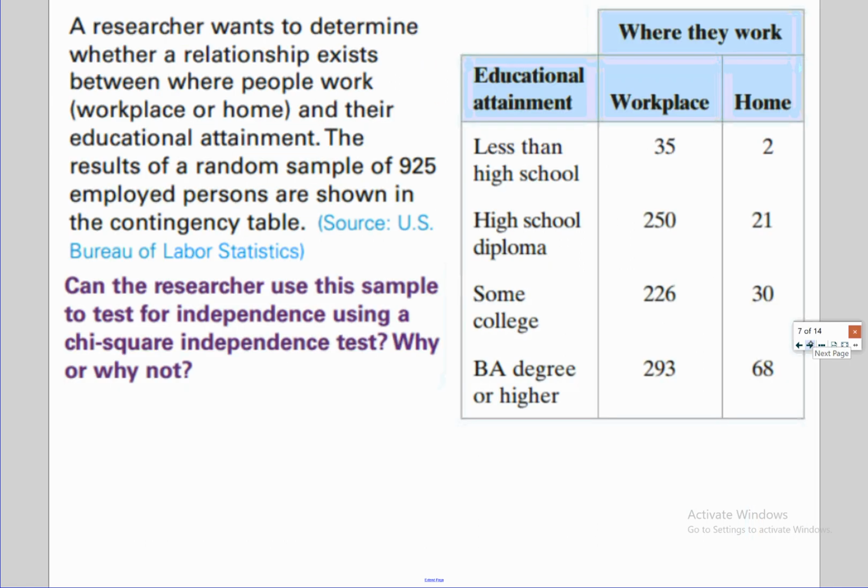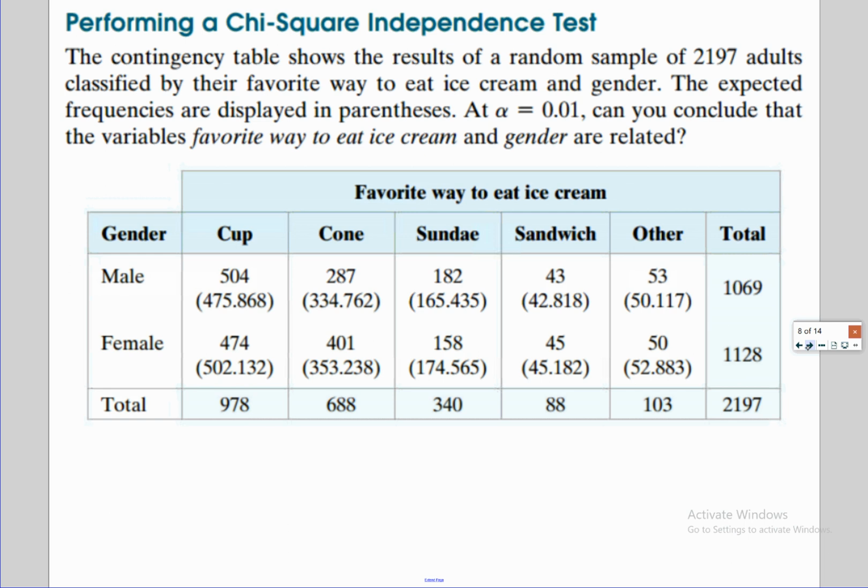Okay, so we're just going to do one of these. We're going to do this one here. I'm pretty sure there's some workspace on the next slide for you. Yeah, there is. Okay. So this is the ice cream example that we just looked at a second ago. And this has two things in it. For each category, each cell, it has what the observed frequency was, and then it also has the expected frequency below it. And here they didn't round, they gave it 3 decimal places, okay? So they kind of are keeping all the sets of information together when they do this.